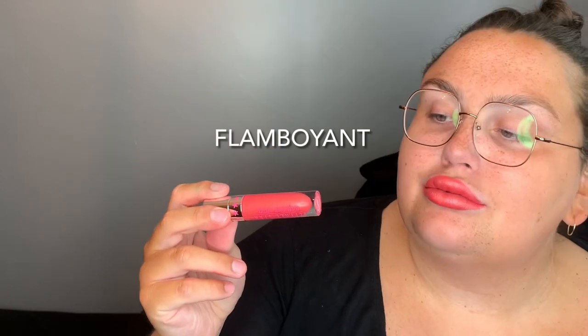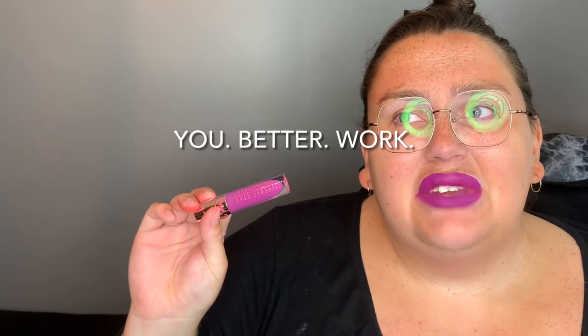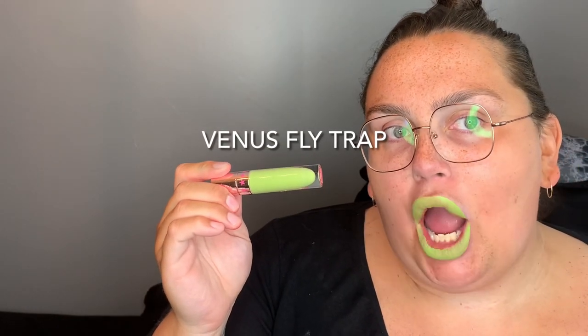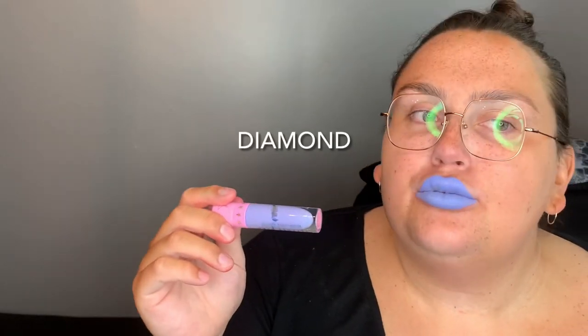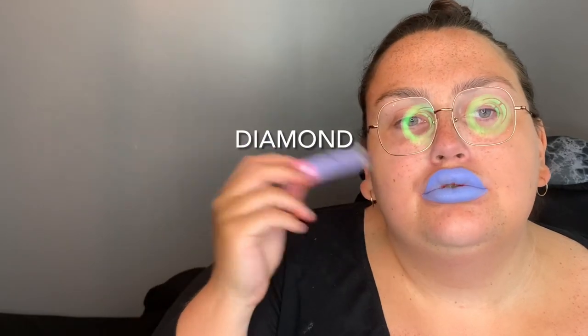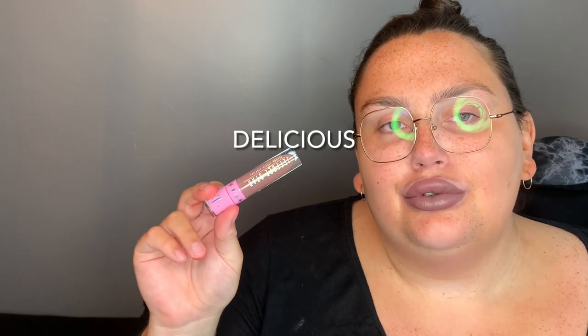Candyass is a coral pink gold with a metallic finish. Flamboyant is a bright coral with a metallic finish. You Better Work is a bright red-based violet with a matte finish. Venus Flytrap is a chartreuse green. Nathan is a warm tone peachy nude. Diamond is a pastel periwinkle blue. Delicious is a mauve chocolate brown.